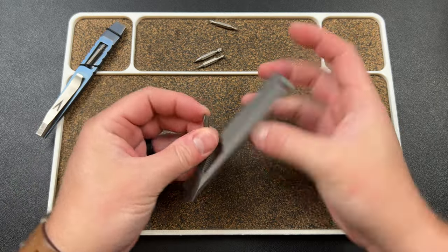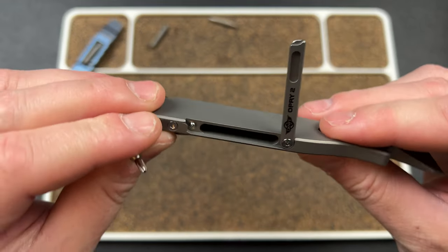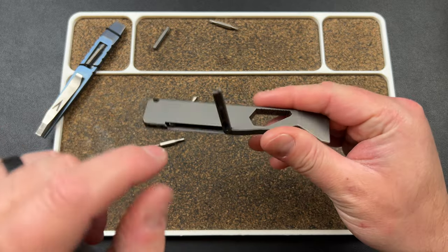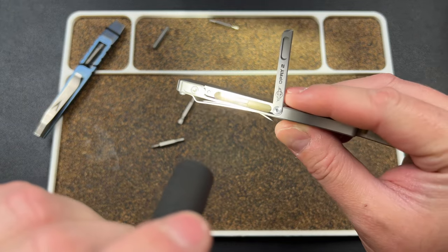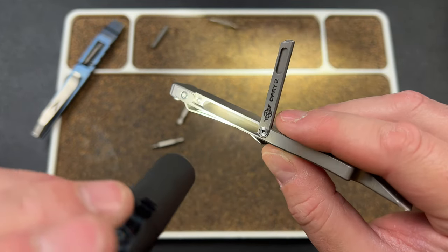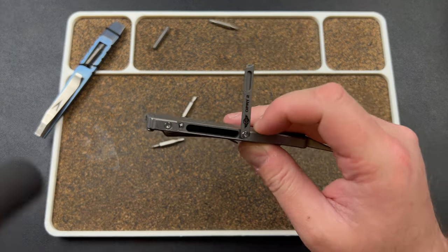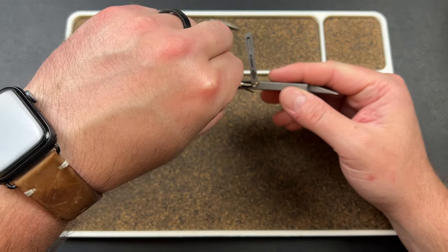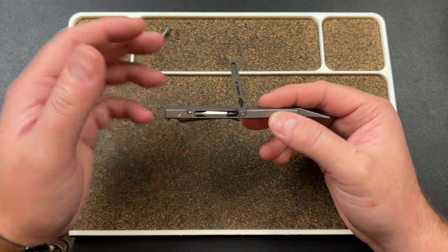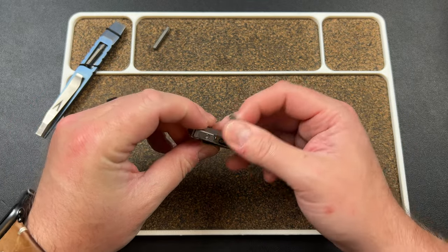Now how will this fit in the door? These surprisingly do not rattle — they have a little bumper in there. There's a little piece of plastic or something that will help immensely. Nothing on the other edges, just that bumper down there. These drop in surprisingly well. I really thought when we were figuring this concept out that it was going to be a pain to get them in and out.